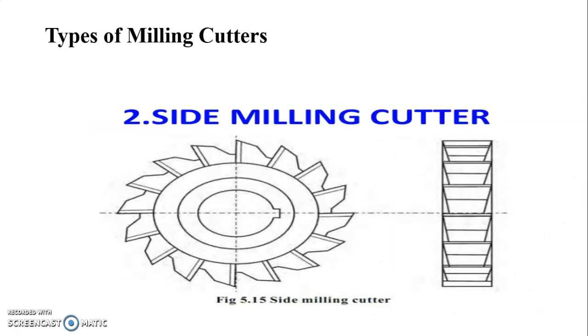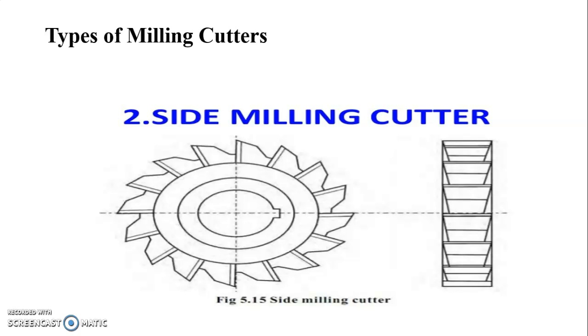Side milling cutters are used to remove metal from the side of the workpiece. Peripheral teeth do the actual cutting of metal, while side teeth do the finishing work. The teeth may be parallel to the axis of the cutter or helical. These cutters have teeth on the periphery and on the side. They are further categorized as plain side milling cutters, having straight circumferential teeth, and staggered teeth side milling cutters, having alternate teeth with opposite helix angles, providing more chip space.